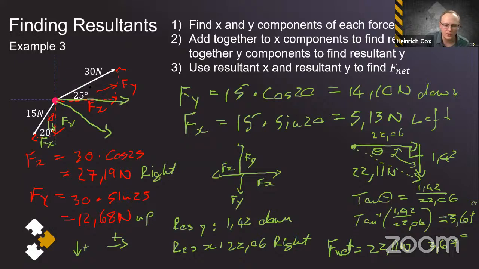So if we call this east, then we are heading to the south of east. So it's 3.67 degrees south of east. Okay, and that's how we take two complicated vectors pointing in different directions and find a resultant vector. Easiest thing to do, break both of them up into x and y components, find the resultant x, find the resultant y, and then add those together in order to find the new resultant vector.